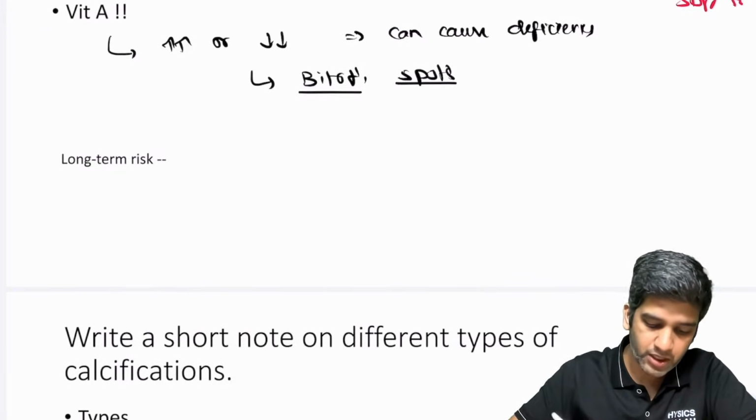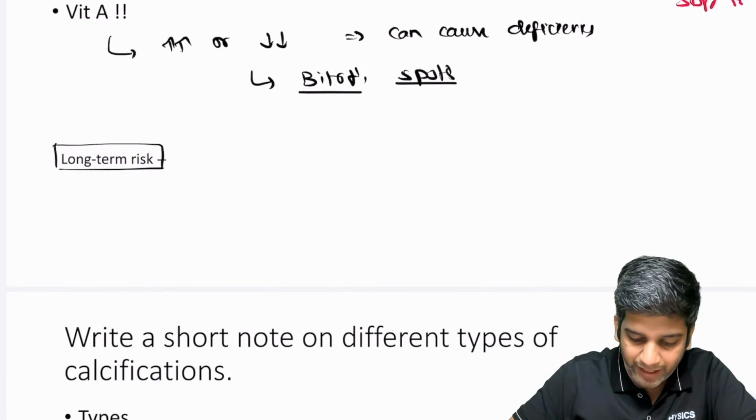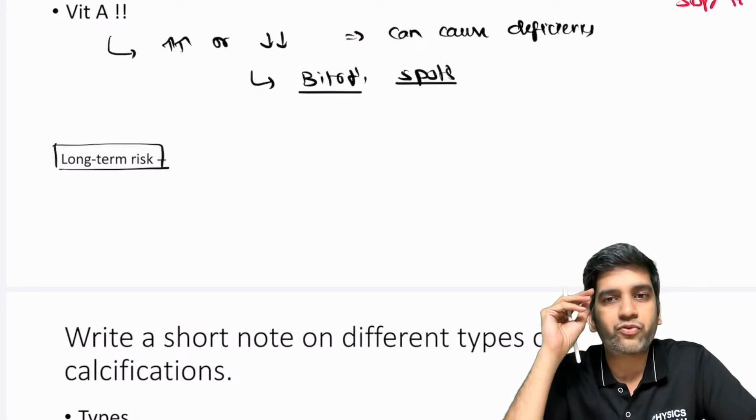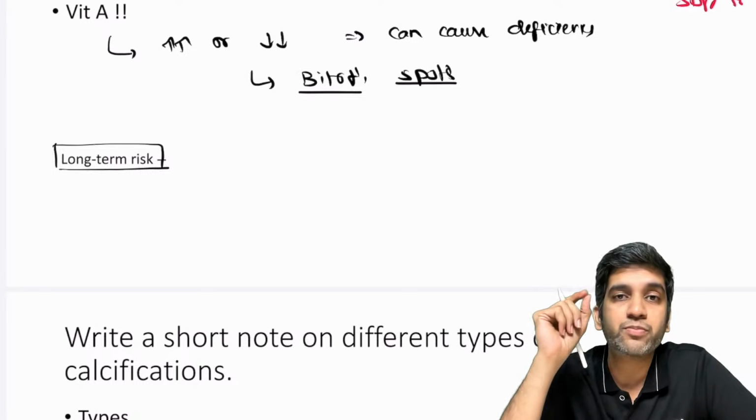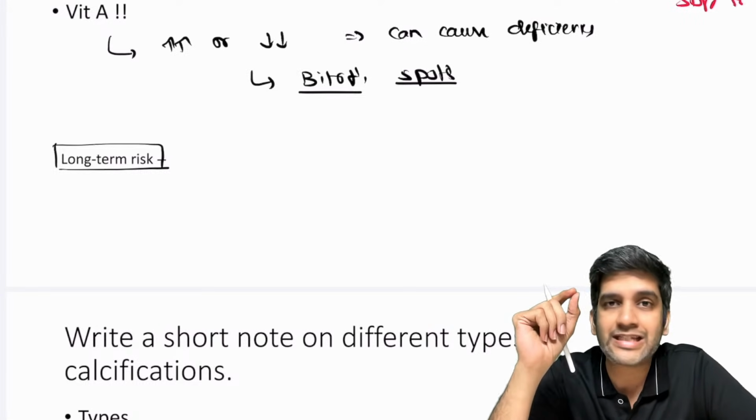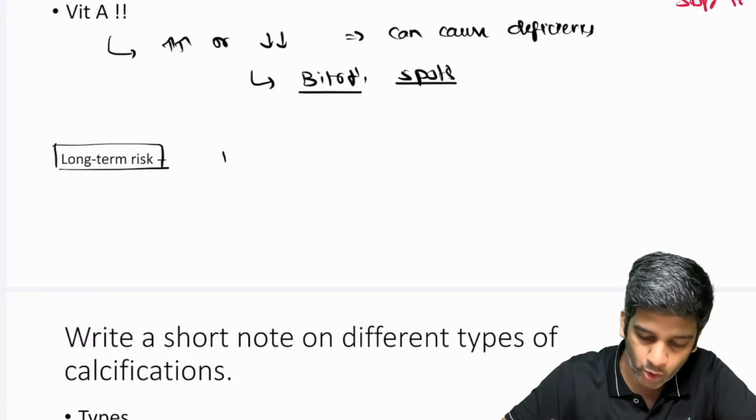Fine, which I've used. So, long-term risk. It has to end up with a risk. Long-term risk of almost every metaplasia, like we had in the reasoning question, it's a double-edged sword. Because of metaplasia, long-standing nature, and since the stem cells are involved, there's always an increase in risk of carcinoma.